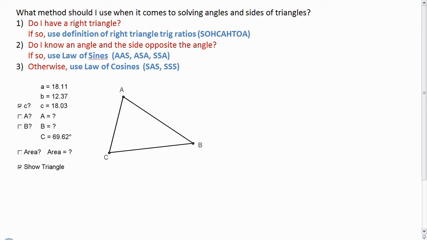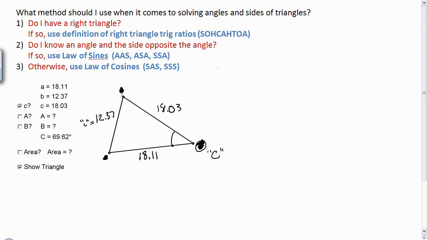For my next problem, I would like to solve a side, side, side triangle. So what I've essentially done is I'm going to use the exact same triangle I had before. So again, this is 18.11. This is 12.37, but because I have just learned that this is 18.03, I'm going to go ahead and fill that in. And I would like to say, let's solve for angle B here. The problem is I don't want you to get hung up on that being B, this being C, and this being A. See, the law of cosines works when you have only one angle. And if you're going to solve for this angle, you might as well treat this as your C angle, and you might as well treat this as your C side.